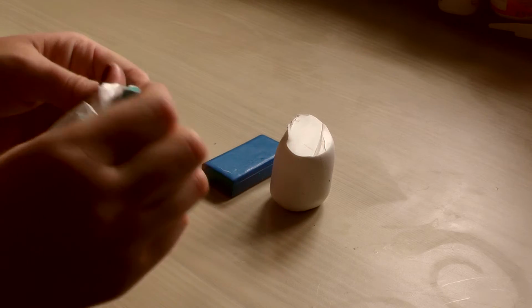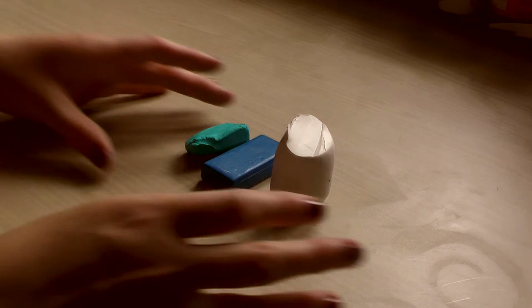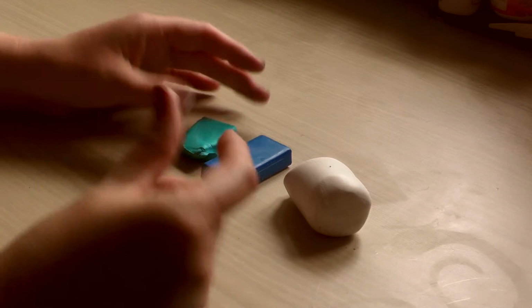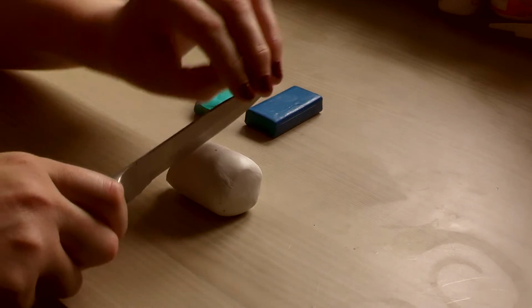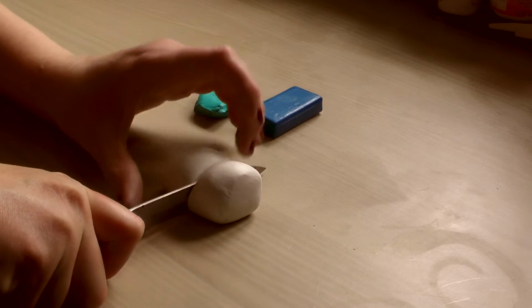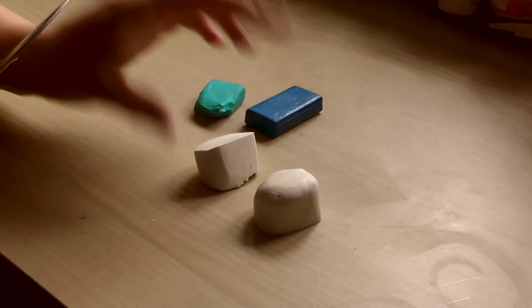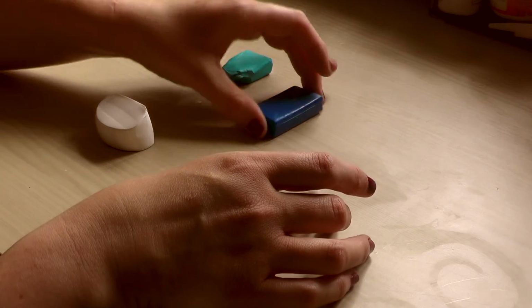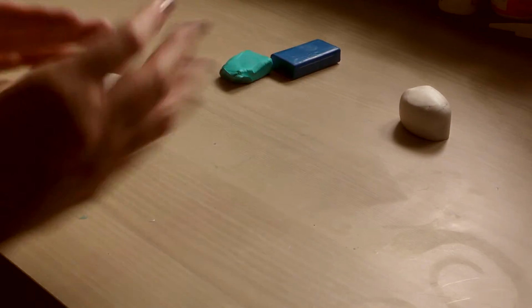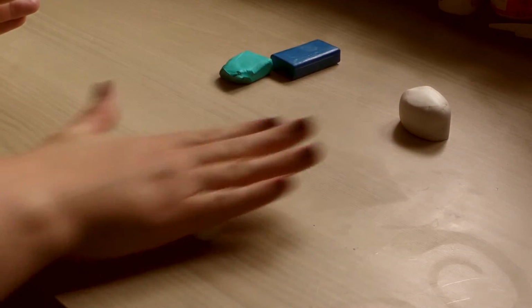So this one is my water dragon, and this one I actually made for a friend who loves dragons and also really likes the colour blue. And I know what you're thinking, where's the green leaf dragon? Well, don't worry, you will see him at the end when they're all finished. I wanted to give you guys a teaser and then show you what they look like at the end.